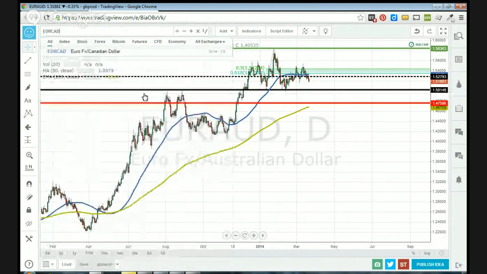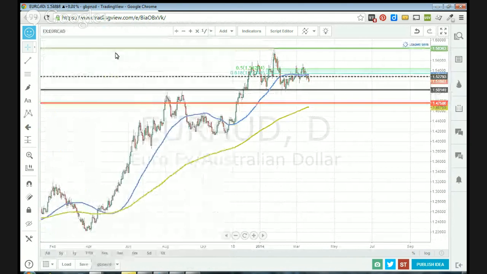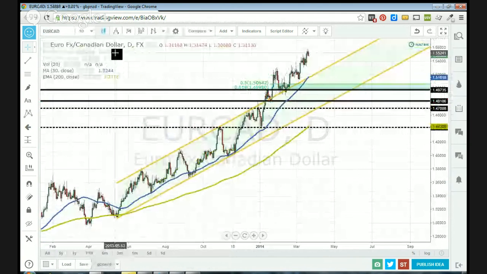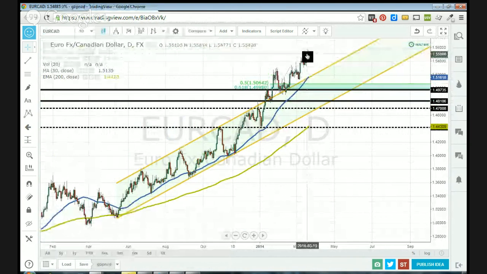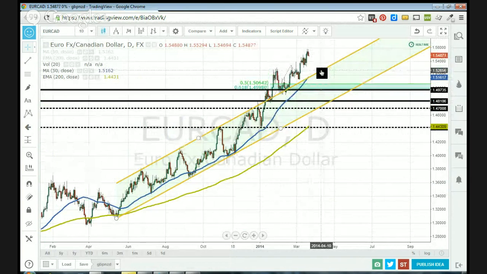Euro Canada, we're still going to be in an uptrend here. Just need more of a pullback, and maybe this is the beginning of a pullback here, right? It's a reversal, but I still need to pull back to at least the top of this channel here. Perhaps if it pulls back to 152.45, this is an interesting support level.